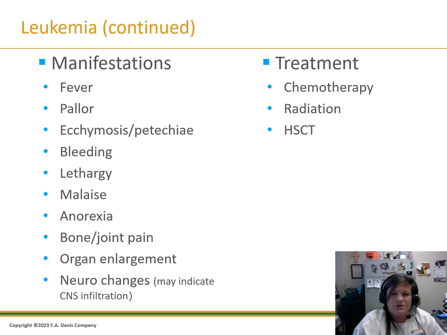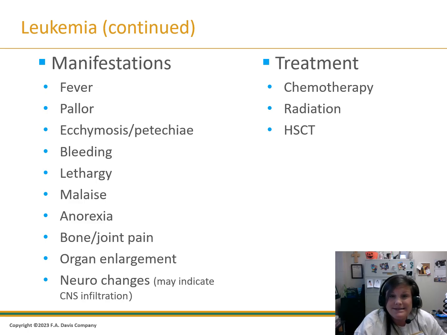Okay, so we already talked about quite a few manifestations that are typical of cancer in peds patients, but this is, for you, an actual slide that outlines them. Some others that we didn't speak to: fever, obviously we would expect that, though that's not always going to be the case. Pallor, or an overall paleness, would be something else. We talked about ecchymosis bruising, but it also can be petechiae bruising. Remember, those are the ones that are like pinpoint bruising in different places on the body.